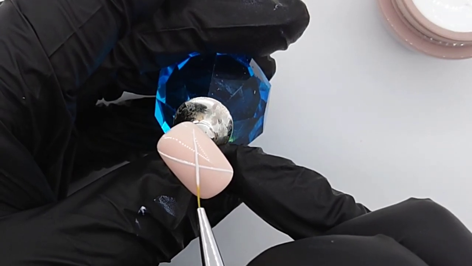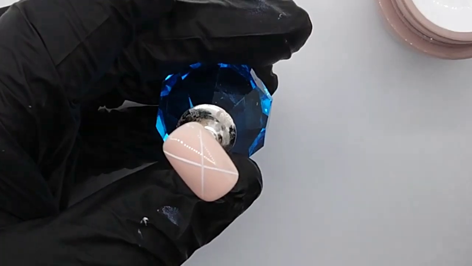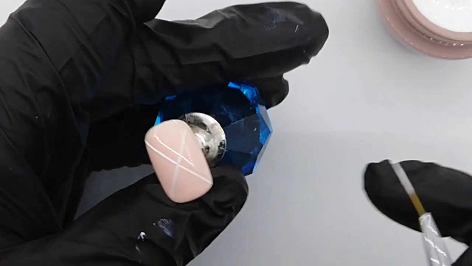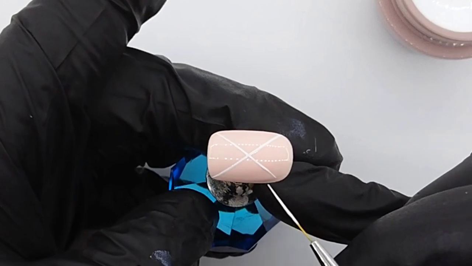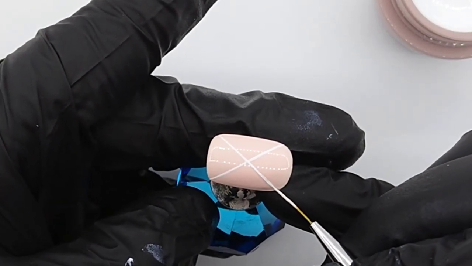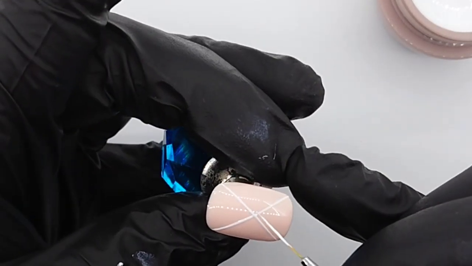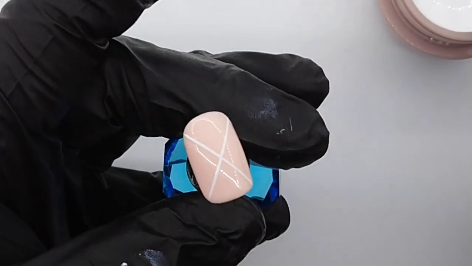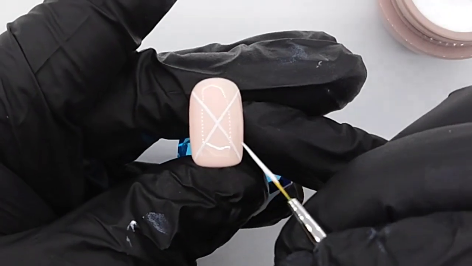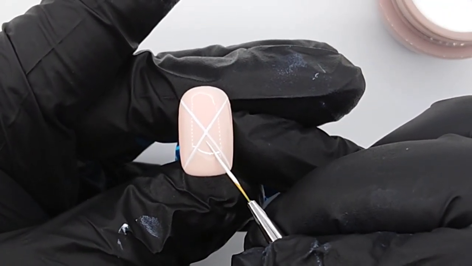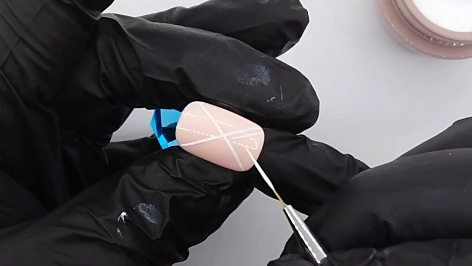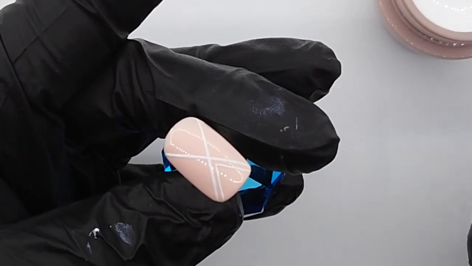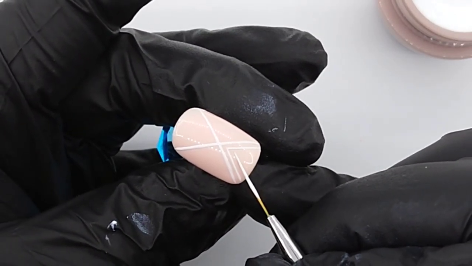Now let's do some fine lines. I'm just going to prime my brush here and make sure that I have even distribution along the bristles. Oh my gosh it's beautiful you guys, it goes on so nice. Oh I'm so happy. I am a fine detail gel snob, I really like to do super fine lines so this is just amazing for me. Oh I hope you try this gel if you've been looking for a white and a black gel to use every day for all of your nail art needs then this is what you need to get. I usually have my Lisa Kahn white gel on my desk but this is cheaper and it's exactly the same. I can't believe it. Look at how good these lines are.